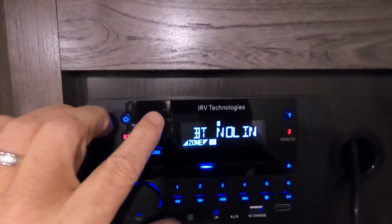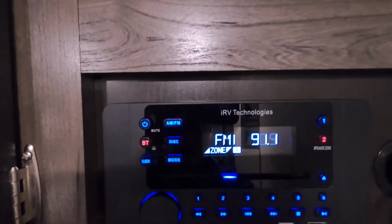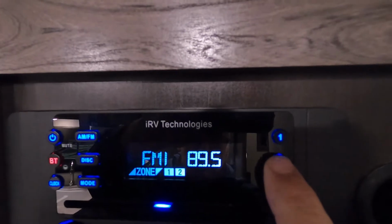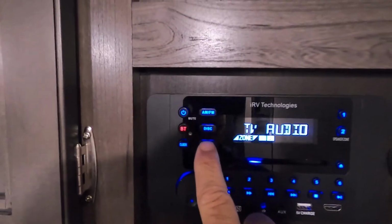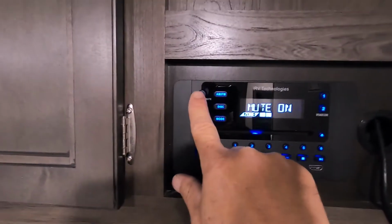We'll set the Bluetooth here. Let's make that FM. See if we can get anything to come in here real quick. I doubt it, we're indoors. But anyway, whatever's blue here is your speakers. There's indoors is on, outdoors is on. You can turn your music on, indoors or out. Shut them off, different modes. You can set your TV audio through it. HDMI, nice sound system. Touch it once for mute, hold it in to shut it off.